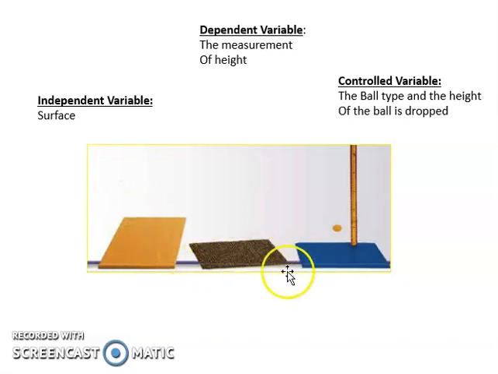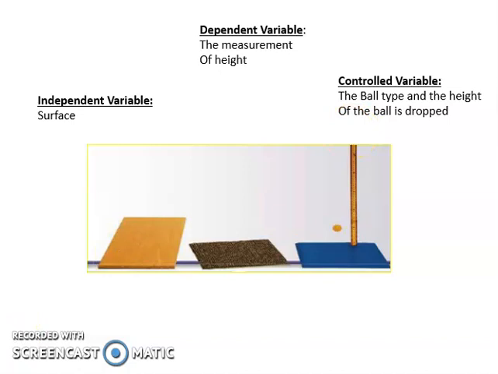In this experiment, the independent variable here is the type of surface. And then the dependent variable is the measurement of the height. Okay, so this is the cause or the reason of different measurement of the height of the ball, because you use different types of surface. And then the control variables are the type of the ball. We use the same ping pong ball for these three surfaces. At the same time, the height that you're going to drop the ball from is the same measurement. We use the same ruler here, a long ruler.